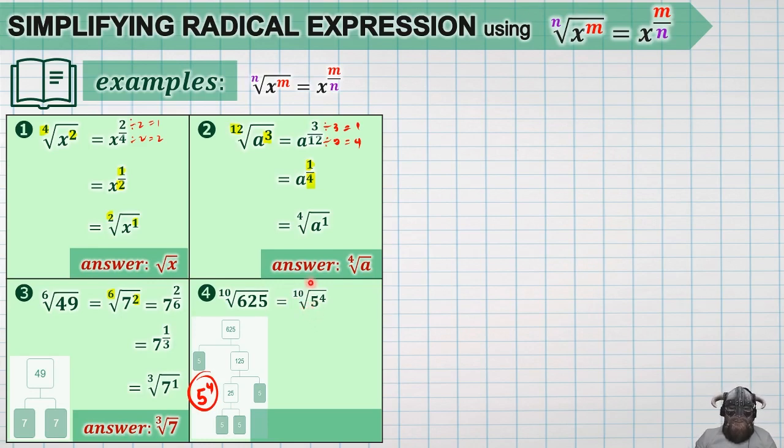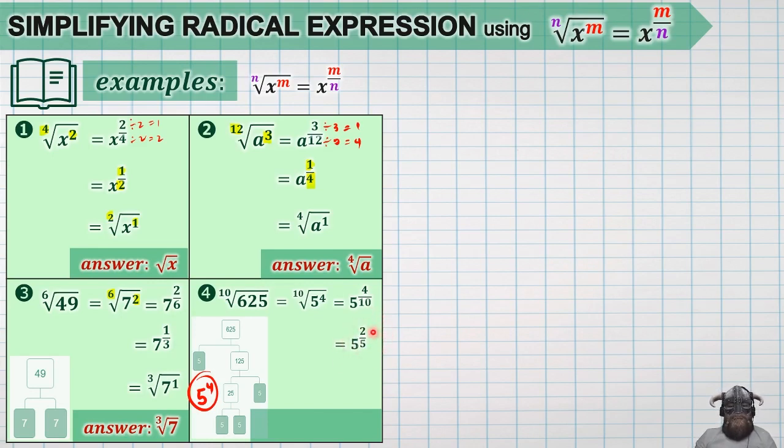So once again, reduce natin to sa isang expression na may fraction yung exponent. So it will become 5 raised to 4 over 10. Once again, yung 4, yun yung exponent ni 5 kanina, and then yung index natin yung 10. So all we need to do is to reduce this in lowest term. Once again, I think we can just divide both the numerator and the denominator by 2. So 4 divided by 2 is 2 and 10 divided by 2 is 5. So maging exponent natin is 5 raised to 2 over 5.